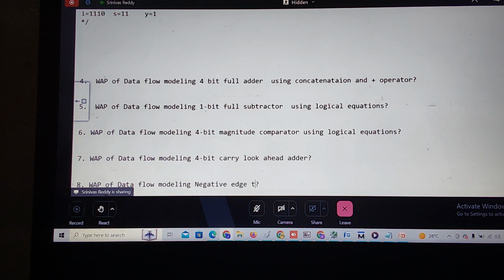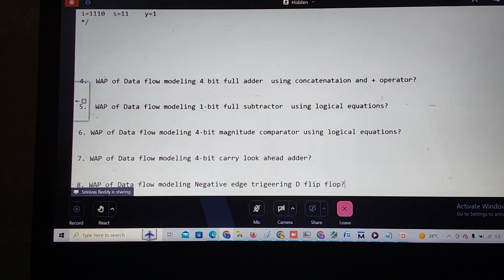You know what is level triggering, edge triggering, correct? Edge triggering flip-flops are quite good compared to master-slave combination and level triggering flip-flops. So write a program of negative edge triggering D flip-flop.